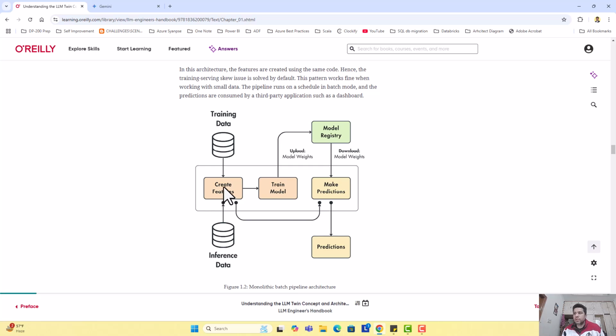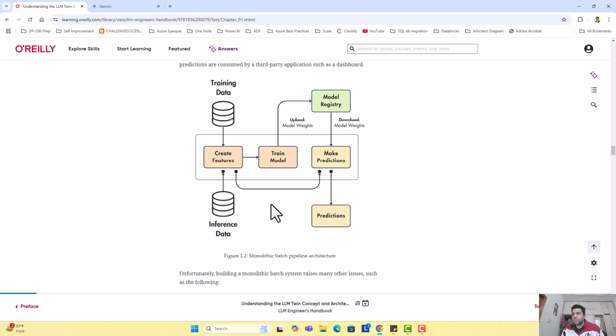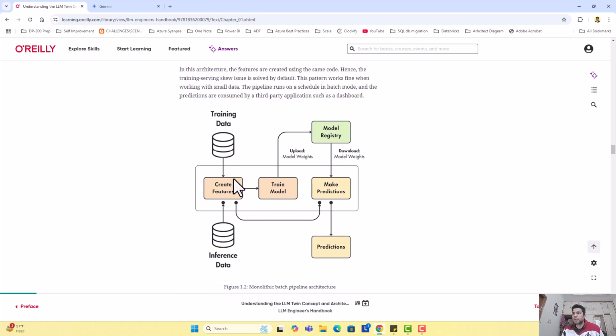Features are not reusable. If the data increases, you have to refactor the whole code to support PySpark. It's hard to rewrite the prediction module in a more efficient language such as C Sharp, Java, or Rust. It's hard to share the work between multiple teams. It's impossible to switch to streaming technology for real-time training. Most of these are self-explanatory, so we don't have to really look into it. So this is mostly for batch systems, that is, where you make predictions that are not required at runtime. Okay, so that is something.